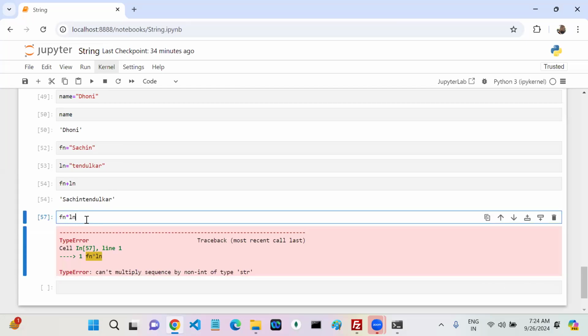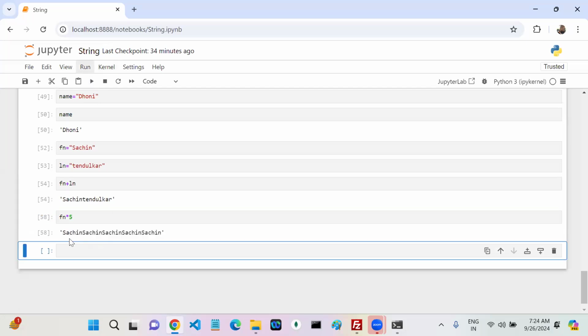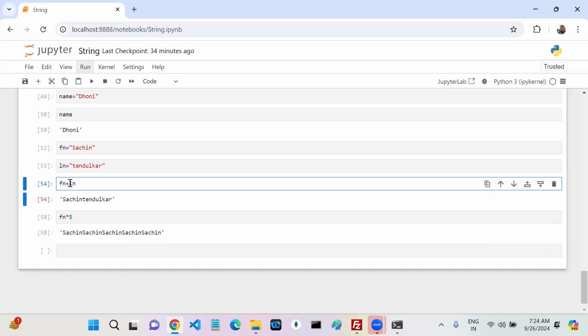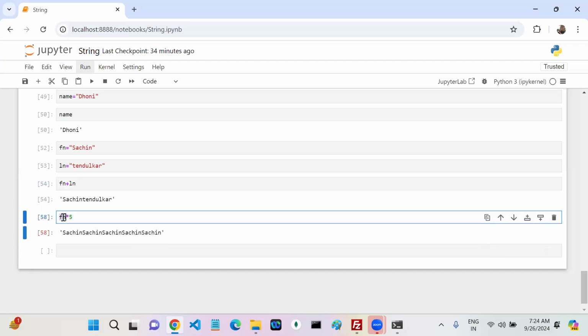How do you know? For example, I want fn five times. If I click enter, now see my Sachin is five times. You are able to see or not? One is you can use plus for concatenating two strings. Another is, if you want to repeat a string how many times, just multiply with that number.